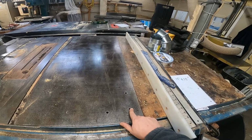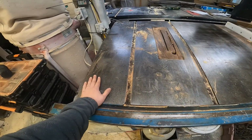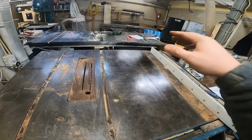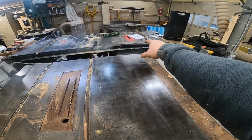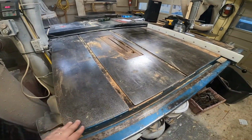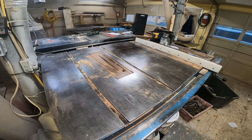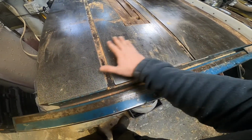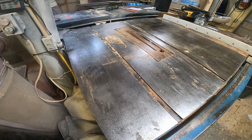And also, I don't really want it on this side. I want it on this side of the table saw. So that's my plan. I want it over here because I want to keep this area open for stuff coming from that table saw this direction. And then with it being here, I'll be ripping 2x12, 2x10, 2x6 material this direction, and when it's over here, it shouldn't be in the way.